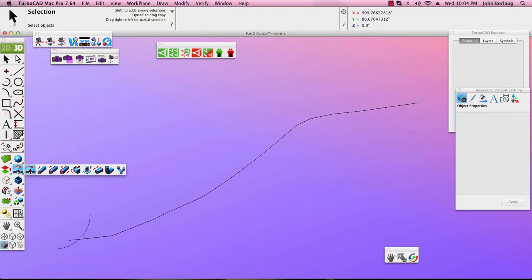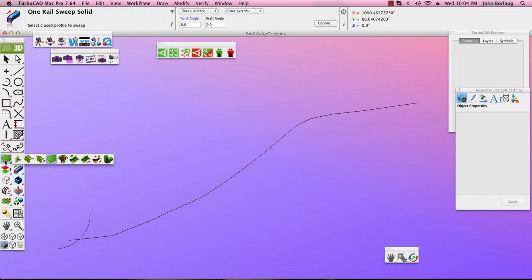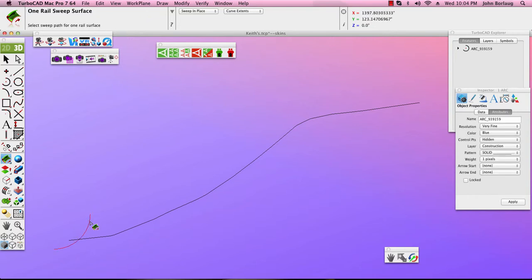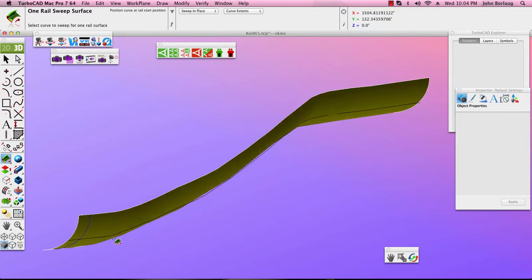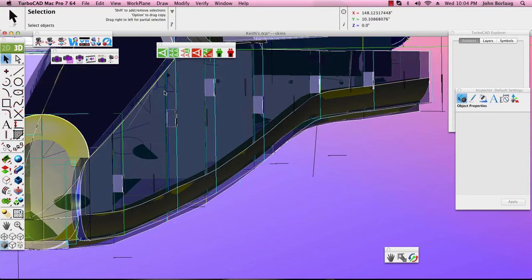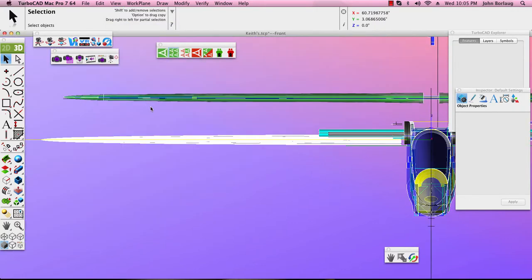And now I turn on a one rail sweep. Oh, except I want that in a surface because we'll split. And the curve to sweep will be a 1/2 inch. And our path will be right here. And then when we go to show all, taking a look at our front, oh yes, here's our new and old data. We see the lumps on our horizontal of the old data, and we see how much more smooth this is.